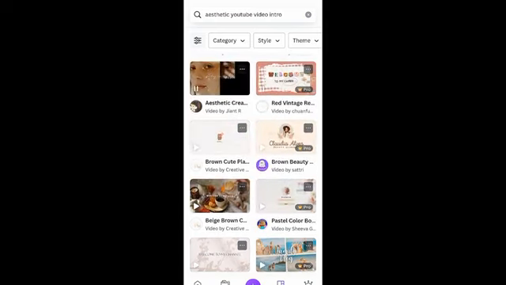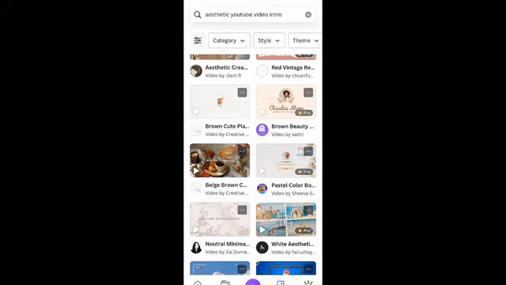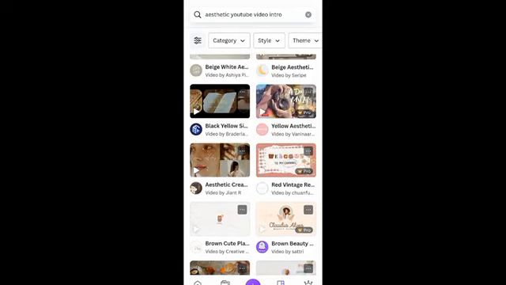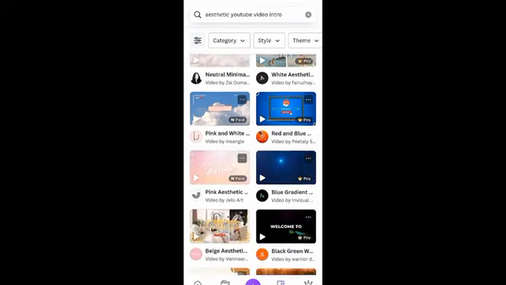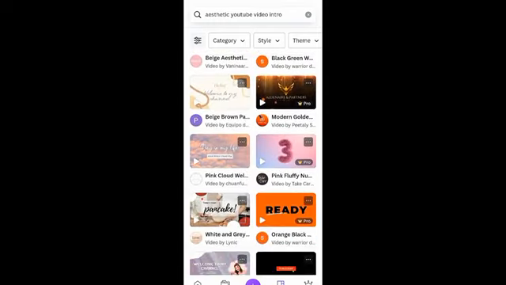Okay, now there is pro and there is free. With pro, you have to pay for it. It has a pro crown on it, while the one that is free doesn't have anything on it. You can see paid, that is pro, and you can see free. You just choose the one that best suits you, but we are using the free version and the free version can give us a lot. Okay, before you click on a video, you can watch it first from here and see how it looks. So you just keep on watching till you get the one you like.